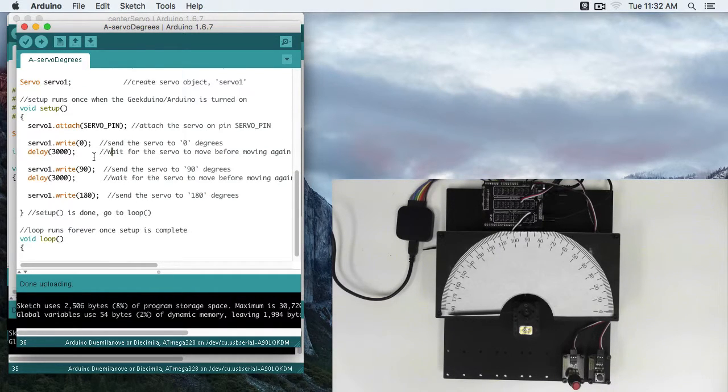Now, the servo.write function is nice because you have your degrees, but it does cause a couple of problems. One is in the background of the Arduino IDE, it uses some sort of strange numbers, and the other part is that you don't get as much resolution as you do if you were to talk to the servo in its native communication type. And that's where we get into write microseconds.